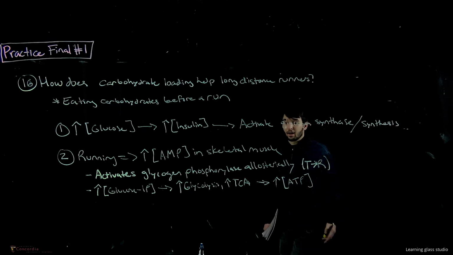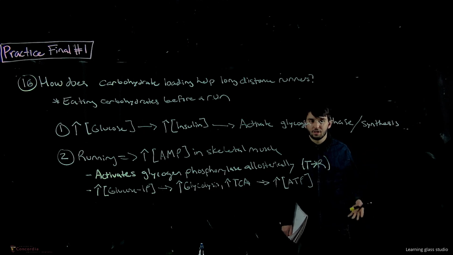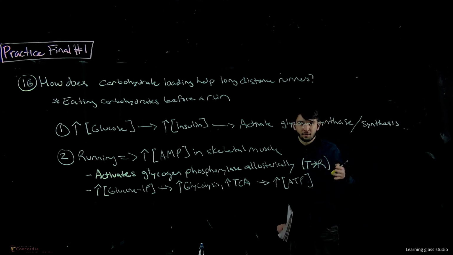So a lot of glycolysis that also feeds into the citric acid cycle, where you'll also see an increase due to some allosteric regulation there. Okay, so increased glycolysis, increased TCA, the overall result is an increase in ATP. So essentially, by storing a lot of energy in glycogen, when you're running, you now have more of an energy reserve that you can use, more ATP, more muscle contractions.